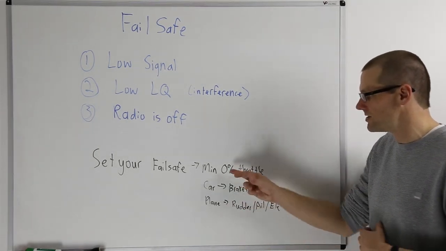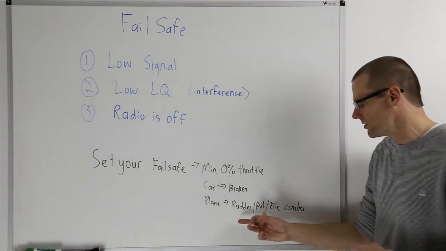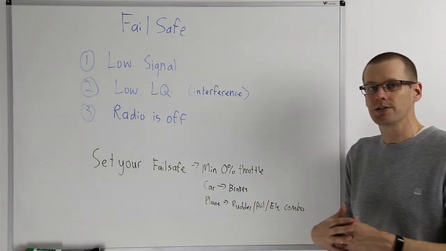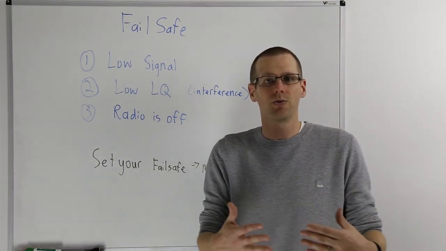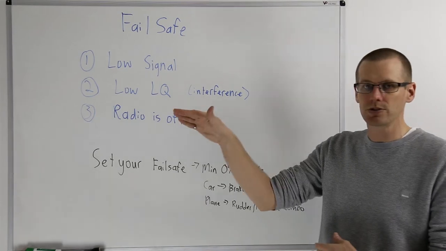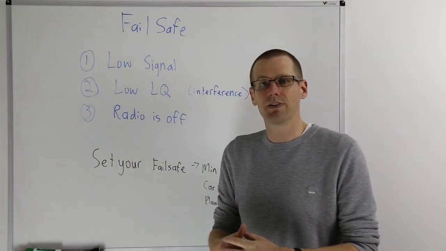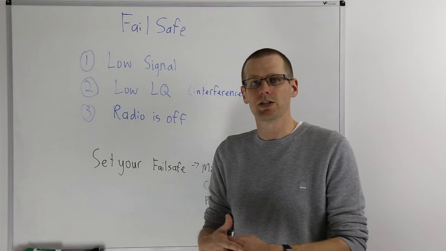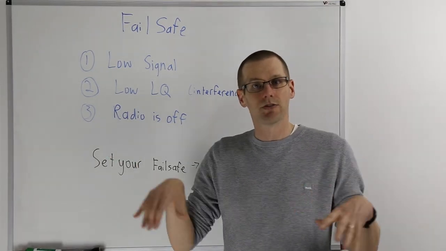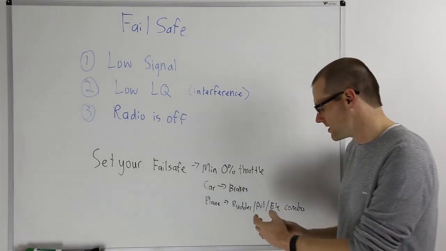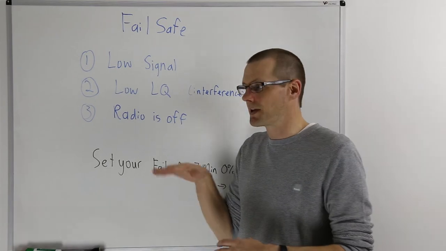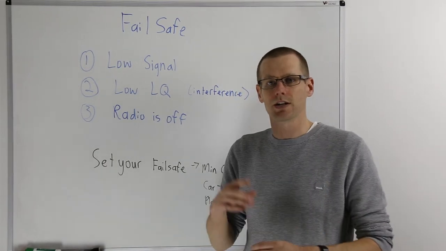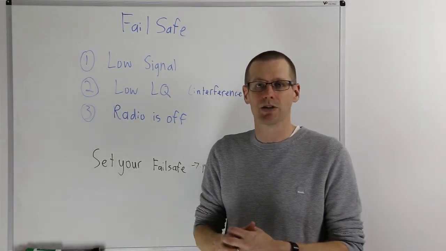If you have a plane, maybe in addition to this 0% throttle, you want to include some rudder, aileron, elevator combination or something there to help out. The reason why you may want to do this is if you have a plane that glides very well, like a good trainer, you don't want that trainer to lose reception, go to 0% throttle and continue along the path. If it's 400 feet in the air, it very well could travel at least another 400 feet and land in a place where you don't know what exists outside of that field of range. This is why you may want to have a combination of rudder, aileron and elevator to allow that plane to do a slow turn so that it can come back to where you originally had it.